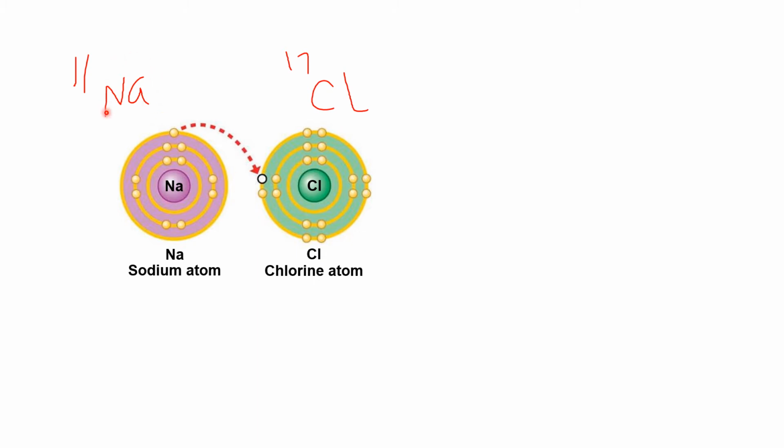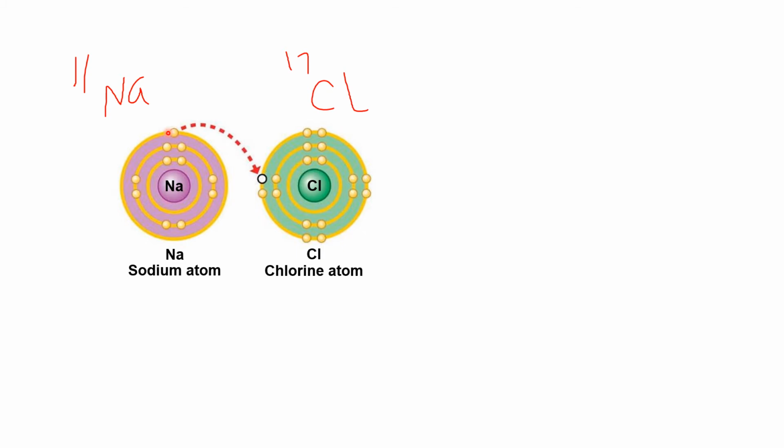So for us to draw the electron shells for sodium, I would draw the first shell, and the first shell would only have 2. You can't put more than 2 in the first shell. Then you would draw a second shell, and that second shell is going to have 8. Again, you can't add more than 8 in the second shell. So 2 plus 8 is 10. So you have to draw a third shell, as you can see right here, and you would put 1 electron in that last shell. So 2 plus 8 plus 1 would give you the 11 that sodium is carrying.